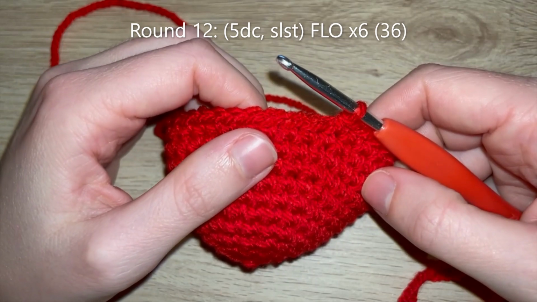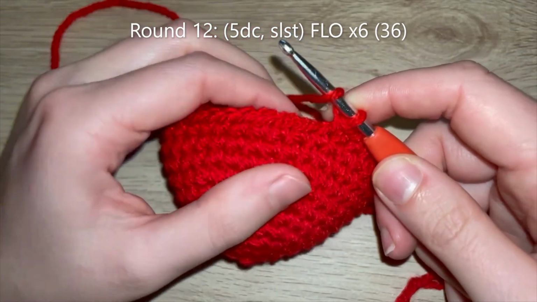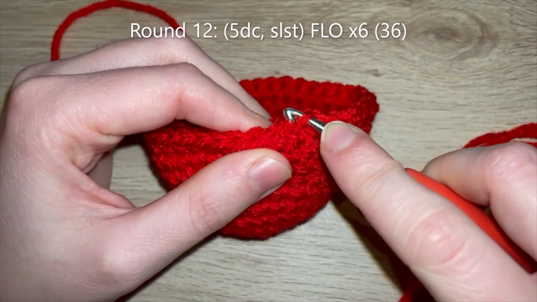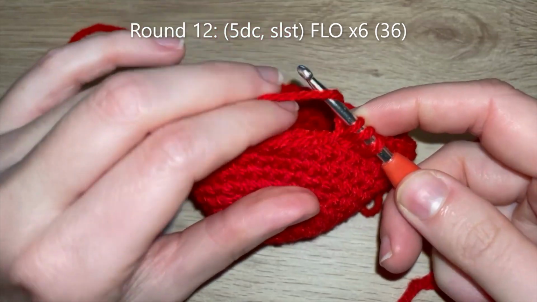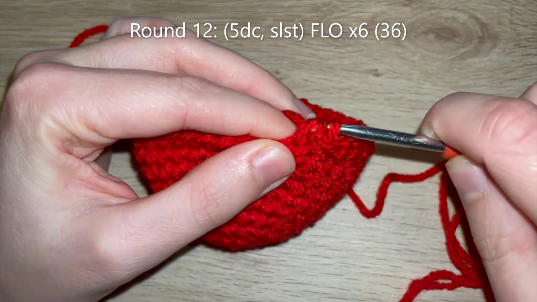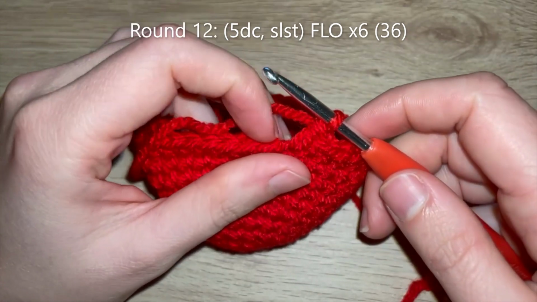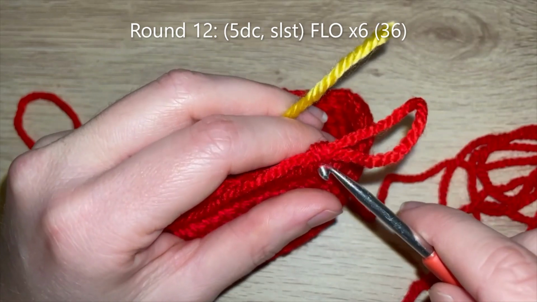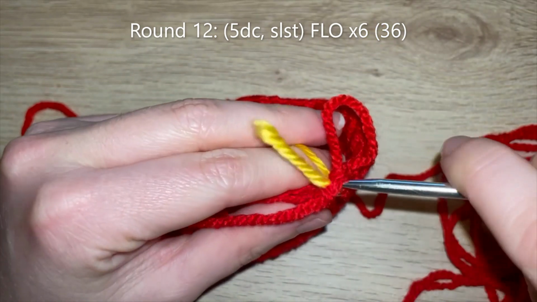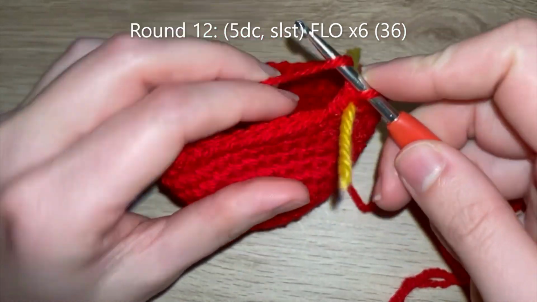So we're going to start off by doing 5 double crochets in the front loops only. So we're going to yarn over, go into the front loop only, pull up a loop, yarn over, pull through the first 2 loops on our hook, yarn over, pull through the remaining 2 loops. So I'm just going to mark the first double crochet just so I remember where the round started, and then I'm going to carry on. So I need to do 4 more double crochets in the front loops.